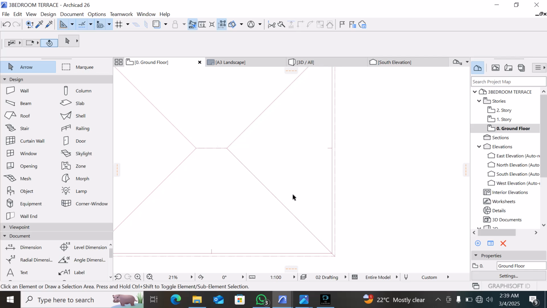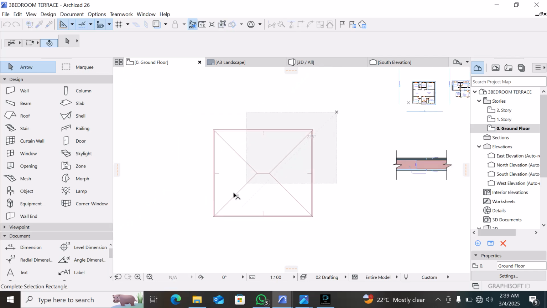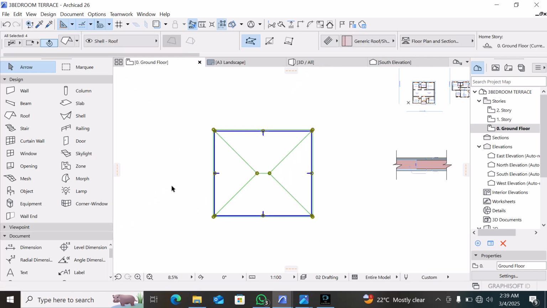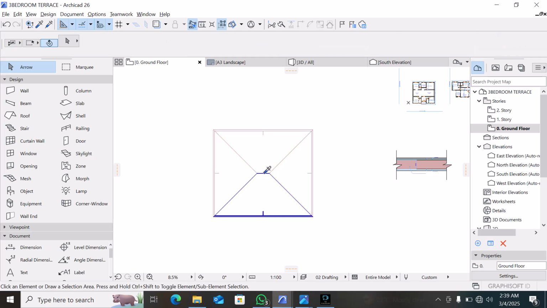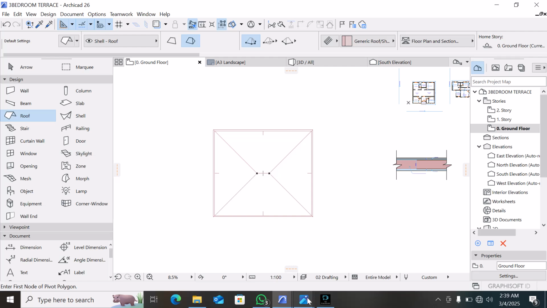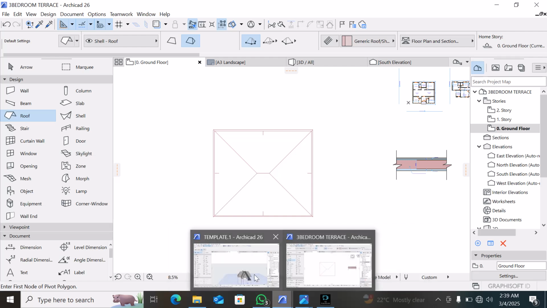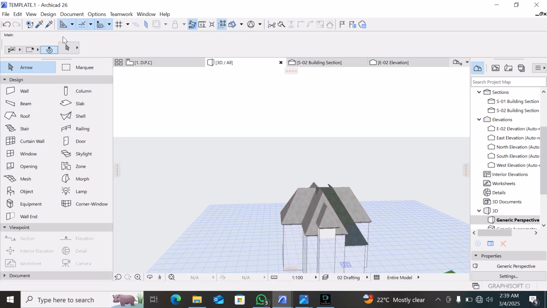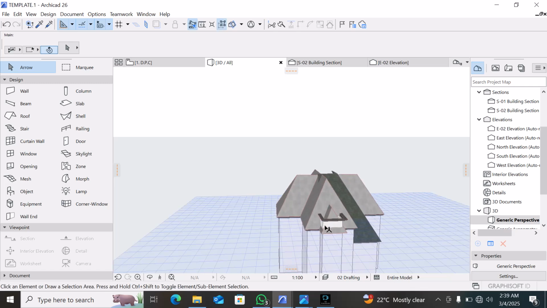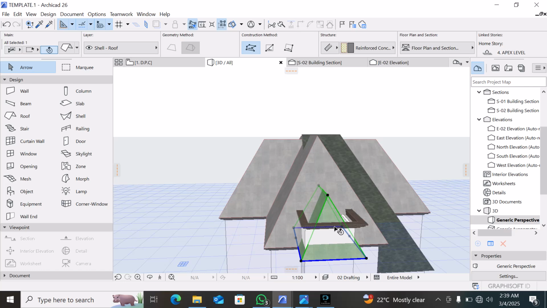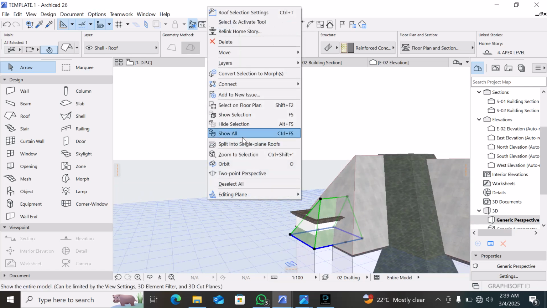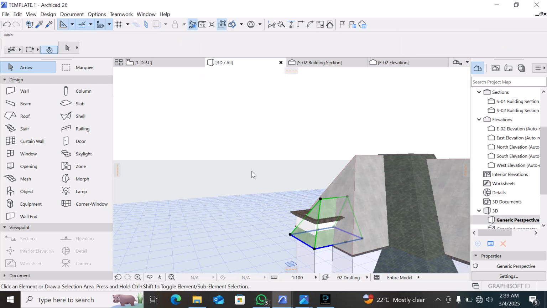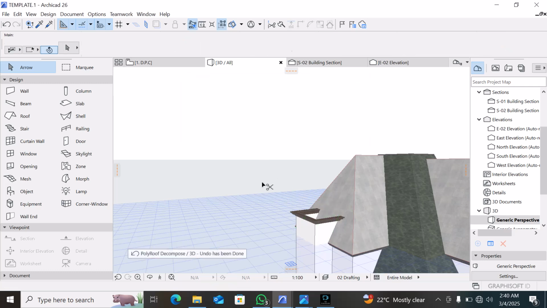So we split this roof. So I'm going to copy this roof, or I'm going to pick parameter from this roof. Then I'll go to my other template and place it on it. So you can see that it's not working.